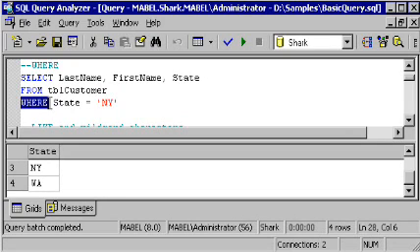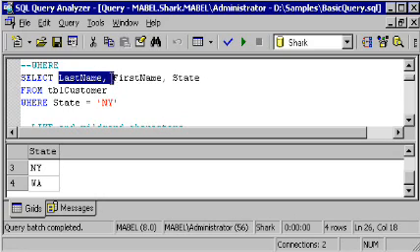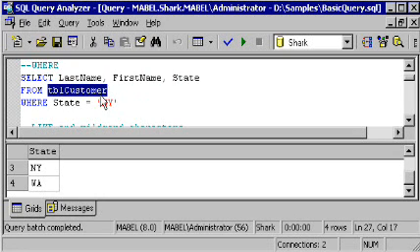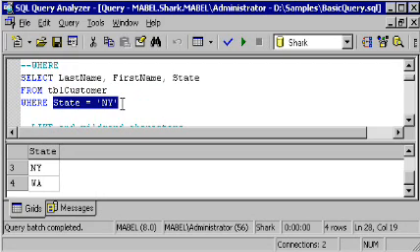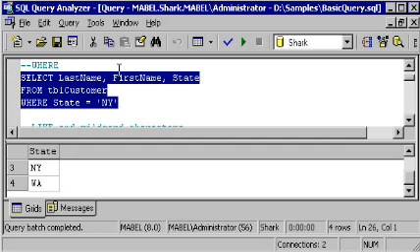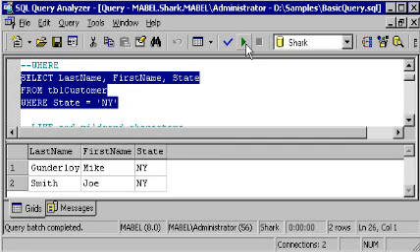The where clause in a select statement allows you to specify a filter. For example, in this case, we're saying we want to see last name, first name, and state from TBL customer where the state equals New York. We only want the New York customers, and because we've specified that in our where clause, we're only going to get back rows for the 2 customers in New York.